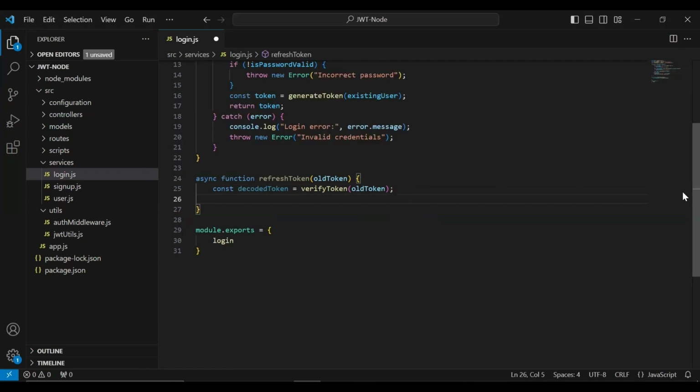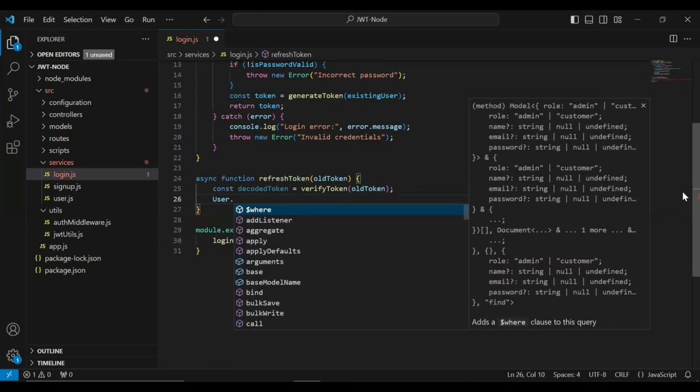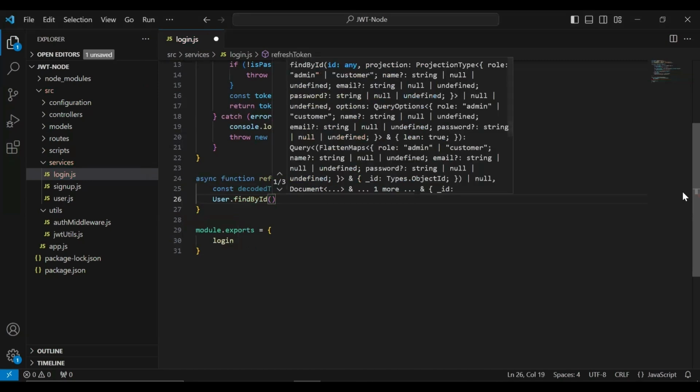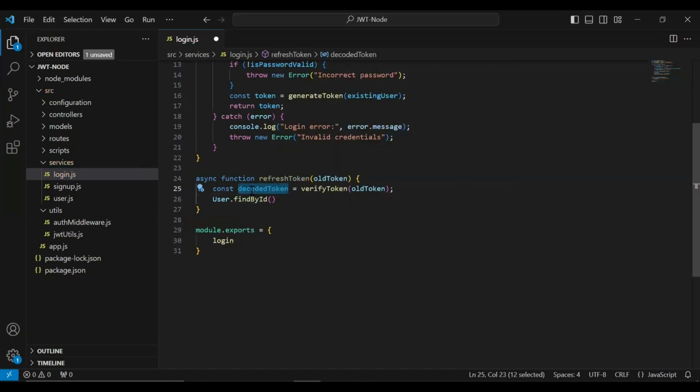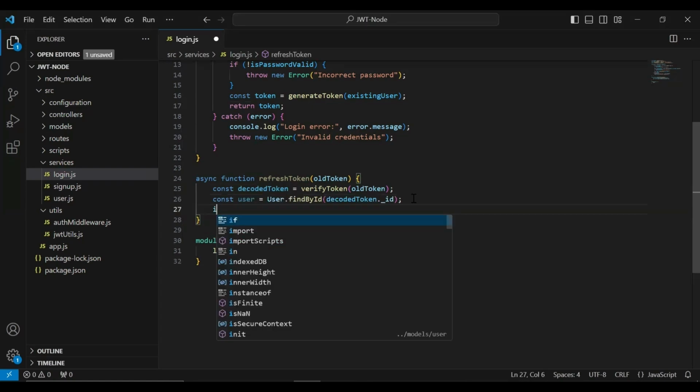After getting the response of this method, I'm going to call here user model and the query that is a find by ID. In the argument, we need to pass here the ID that we are getting in this variable that is a decoded token, that is a underscore ID. Let me save the response of this into this object that is a user. And here I'm going to add the condition where we need to check if user does not exist, then we need to return here the response that is a user not found.